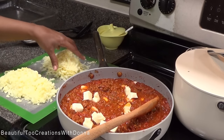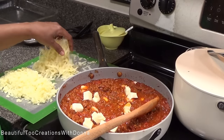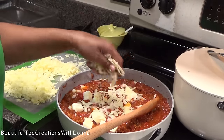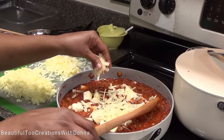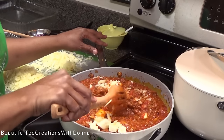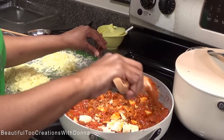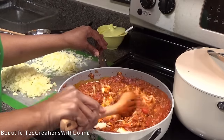So this is the grated Parmesan. I'm gonna go on and add some of this. And then I want to save just a little bit for the top. Okay. So I'm gonna keep stirring this and get this cheese melted.